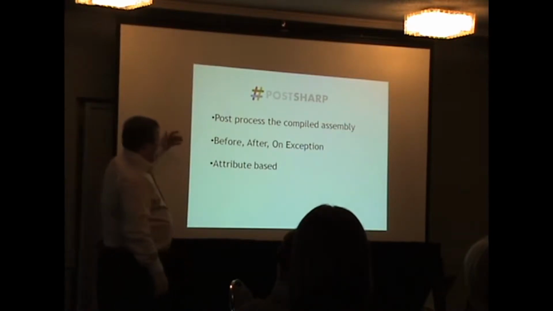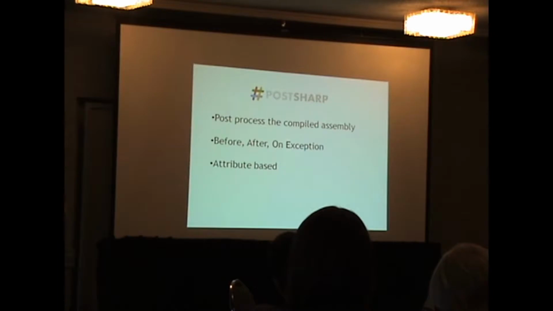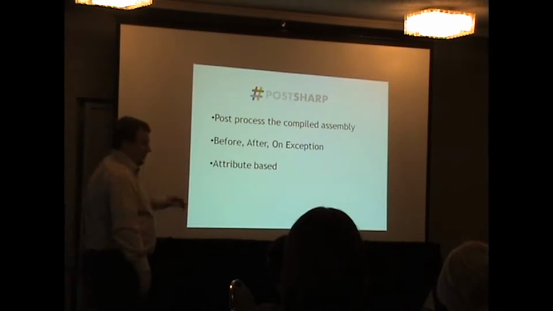When you do Pullshark aspects, the standard style of aspect, there's three different things you can do: before, after, and on exception. Usually in your aspects, these are the three things you care about. Before my code executes, I might want to do something, like log that it started, or open a new session for NHibernate. On after or exit, log that it's finished, close, roll back, whatever, that NHibernate session. And then on exception, you do whatever on exception. Usually you don't swallow the exception or act on it, but you'll do something like log that the exception happened, right?